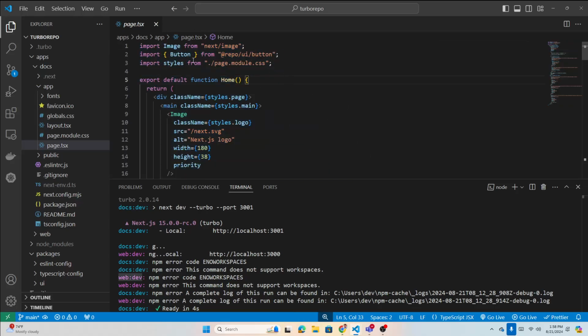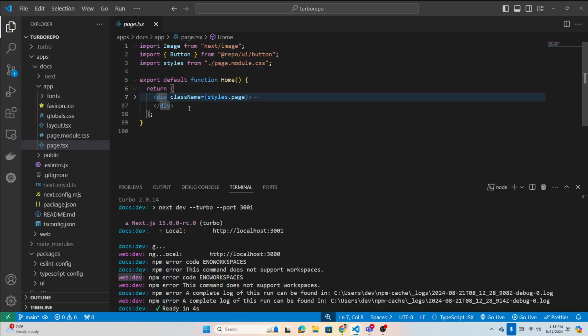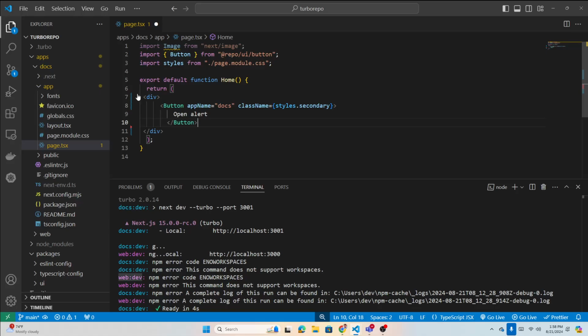Maybe you're going to need this button and style. This is the module, right? I don't know if you guys remember the page.modules. This is another way of creating a CSS file also. It's okay, let's delete it quickly. I'll just delete all that and add a new div, and put this button here, okay? We are not using the image, just remove that.